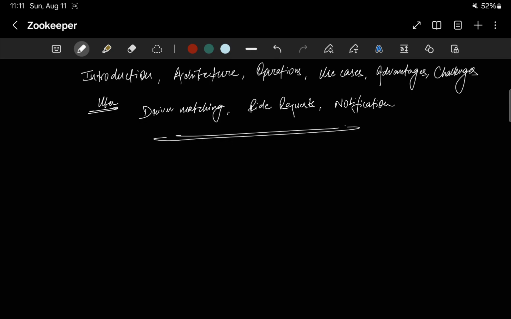Okay, so each of these components might be running on different servers because they are different services. Uber might have millions of drivers, right? So driver will have a different service, rider will have a different service. If you log into your app, you will not be able to see any option to drive the Uber, right? Because they are on a different service. It's possible that they have a separate app for this. So each of these components might be running on different servers or clusters. They need to work together seamlessly, and coordination among them is crucial.